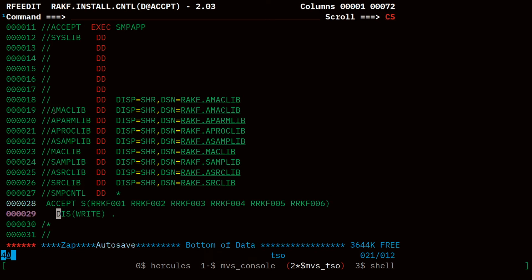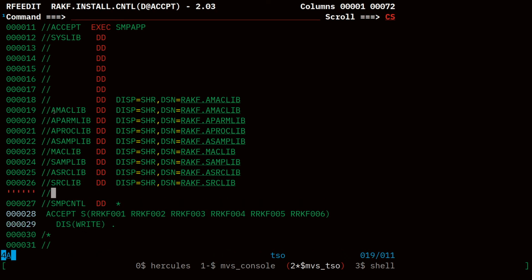And the accept will also need to copy the material from those distribution libraries. So just like before, I need to add elements, doclib, rackend, and 006e as DD names here. So I will just type those in really quickly here.